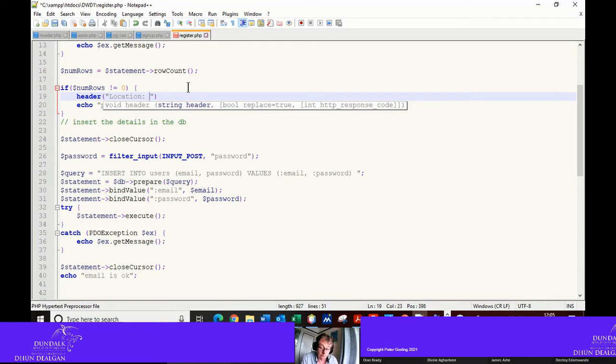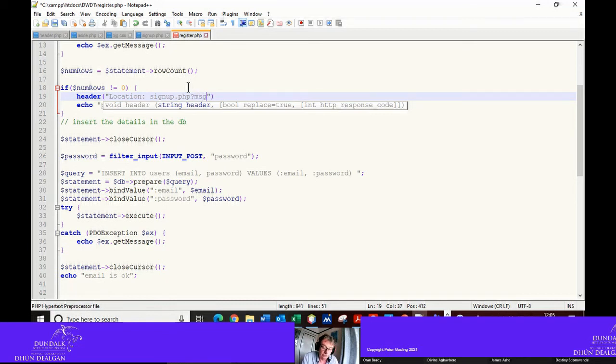Now I want to send this back to the sign up page, signup.php. But I also want to send a message saying, listen, there's a problem here. So I'm going to use the get method, so we'll actually send the information as part of the URL. I'm using a question mark, and I'm going to give it a variable name.